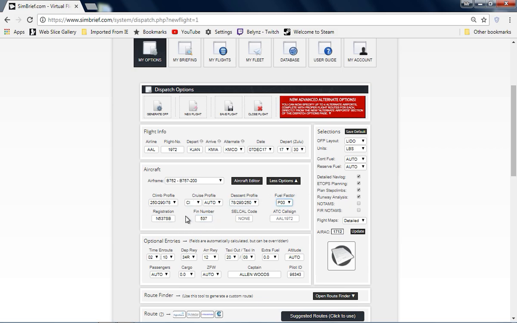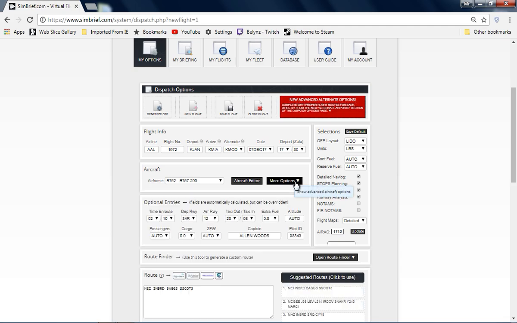Actually, what I do when I get to this part is leave it like that. Don't worry about it. Okay? Don't mess with this unless you know what you're doing. You can play with it. It says you can view or modify your aircraft database. I don't mess with it. Anyway, let's go to what you really need.